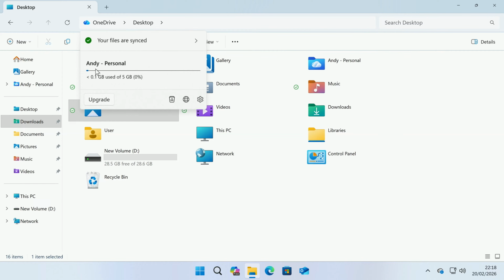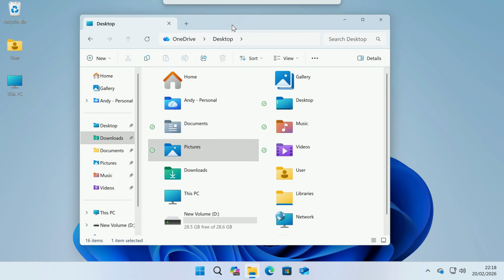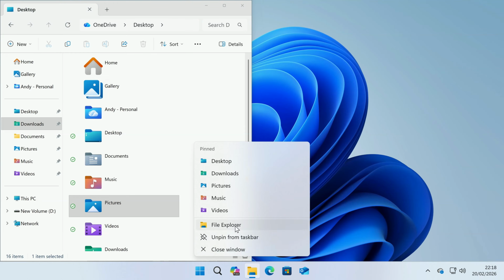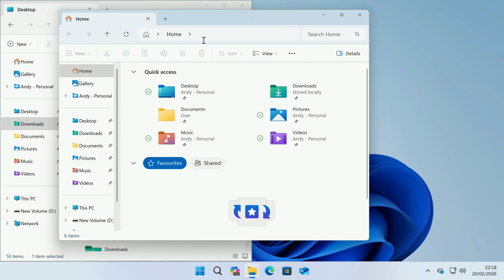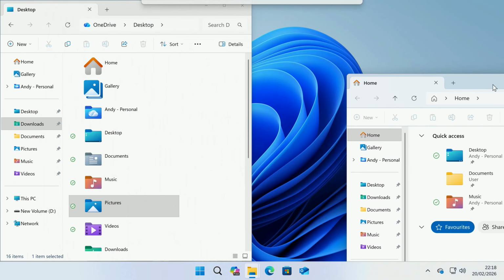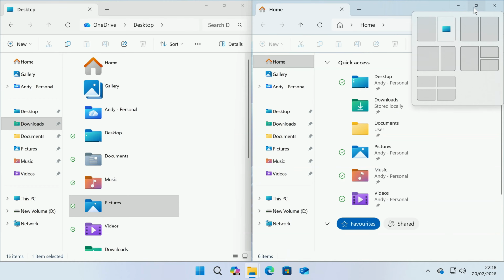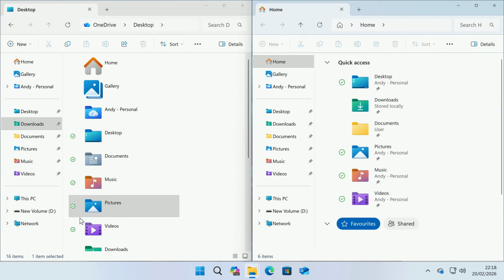The way to get around this one is you need to set up two sides of the screen. So if we grab it on the title bar at the top here, drag this all the way so it fills up this half of the screen. We right click the old yellow folder down here, the File Explorer, and left click to generate a new window, and drag this all the way to the right. Make sure it's in the middle, so we've got a half and half. You can also do that by putting your mouse over here, and you've got the 50-50 split up here as well.